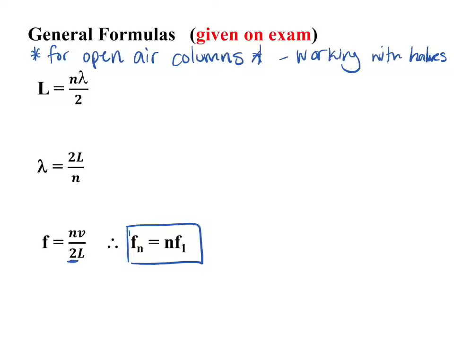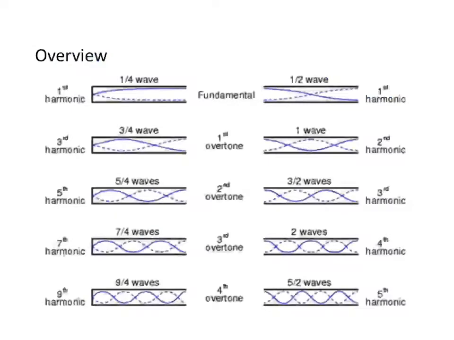So again, other physics classes sometimes don't give you these equations. You just have to figure them out. So you're welcome. This is just, don't let this freak you out. I just wanted to include this so you could see what all the different harmonics look like for closed and open air columns.